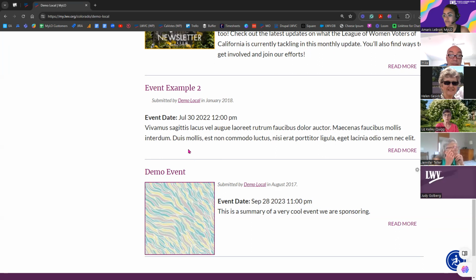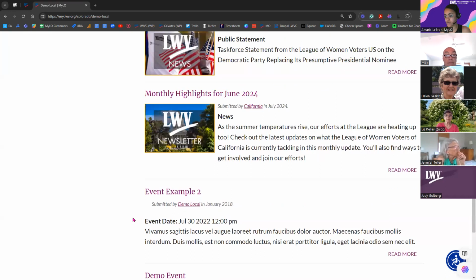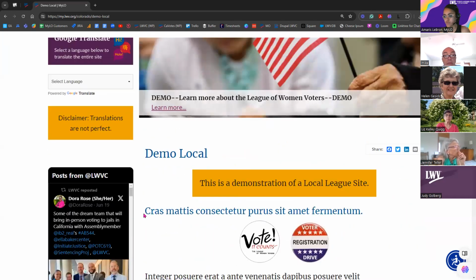Maybe you want the order as I have it now, where, obviously these are dates in the past, but as if we were in July of 2022, we have the nearest event posted at the top, and then the most future event down below, or vice versa. What we recommend to easily change this order is what we call manage front page items.